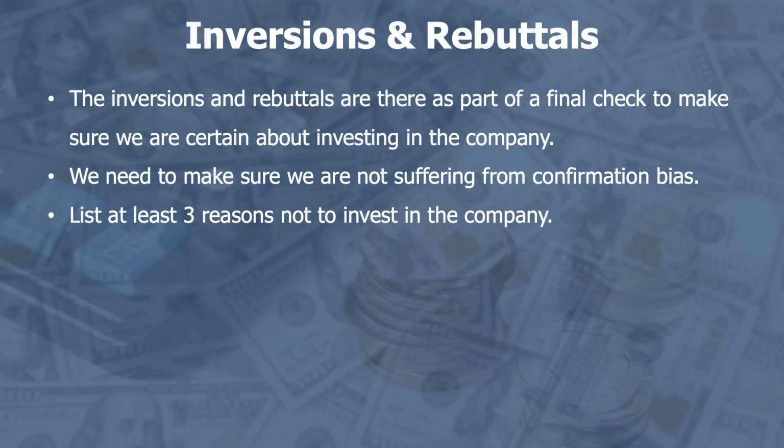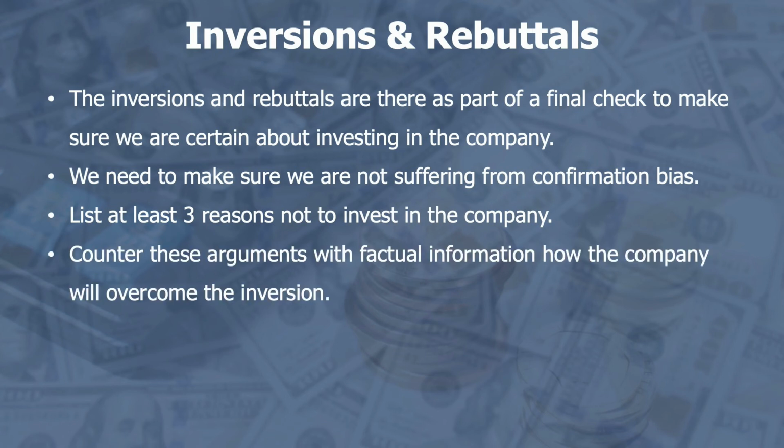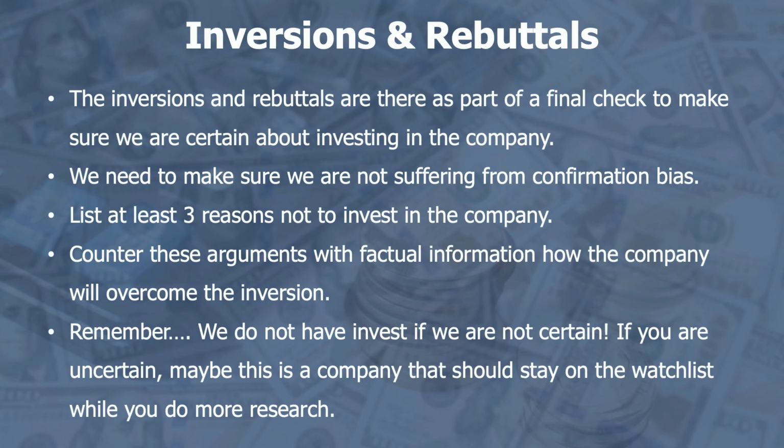So we actually start to think of the risks a bit more, and then we need to counter these arguments with factual information about how the company will overcome the inversion. So that's the rebuttal part. We have to rebut those claims, and obviously we don't need to invest if we're not certain. If we're uncertain, maybe it's a company that's better to stay on the watch list while we do a bit more research and maybe broaden our circle of competence there.